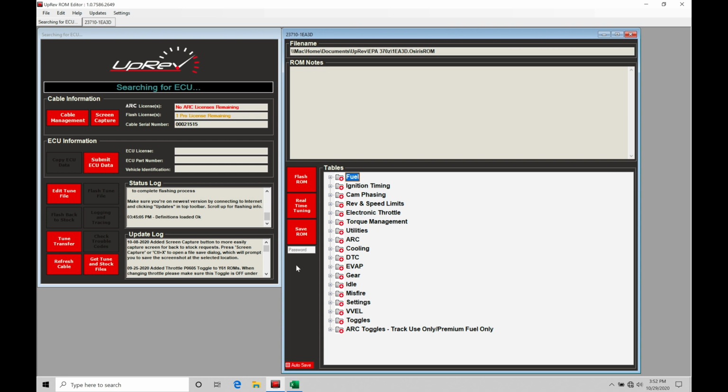Previously in our training course, I gave you the formulas on how to go in and manually calculate it, which is a little bit more cumbersome than it needs to be. So I've streamlined the process and created this Excel spreadsheet calculator that's going to make things much, much easier in getting your vehicle up and running using Uprev. Let's jump in here and take a look at how to use it.